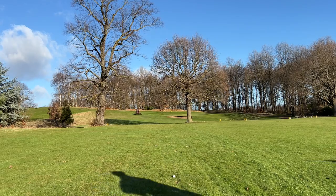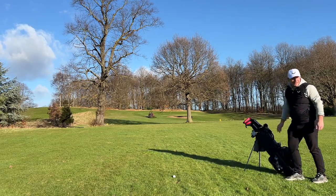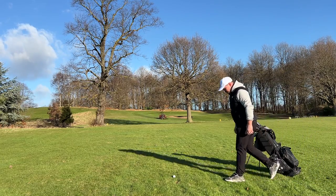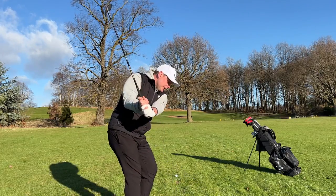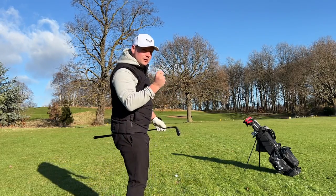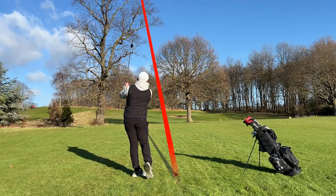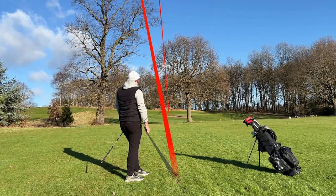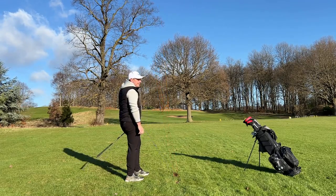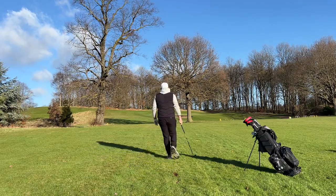Come on, Wilson. What are we playing at here? But can we go birdie birdie? The fairway's literally here, so yeah. This is another difficult pin to attack, and this is another one that I've actually been missing. I've been missing this long right. Never. Right, that's 5 foot for another birdie.